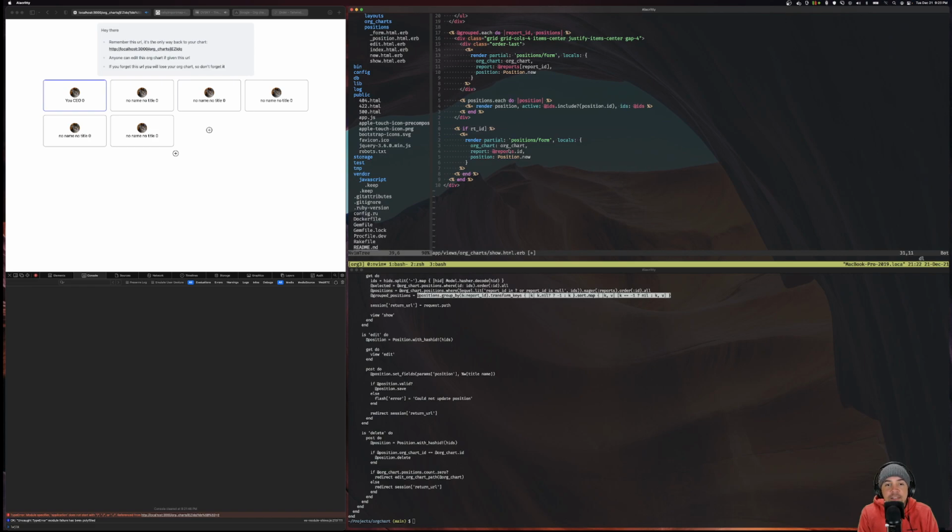If I know what I have to do. If report ID. If IDs include position, maybe I'll just compare IDs minus positions dot map ID, 0.